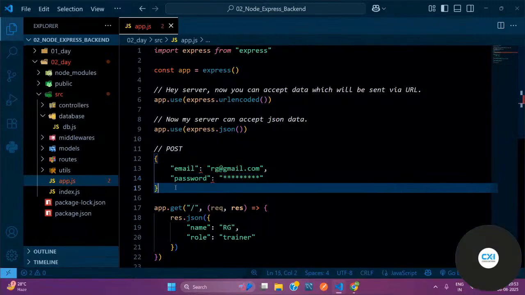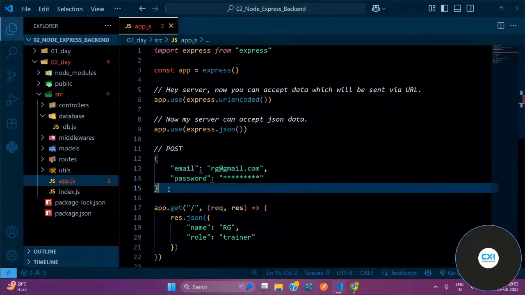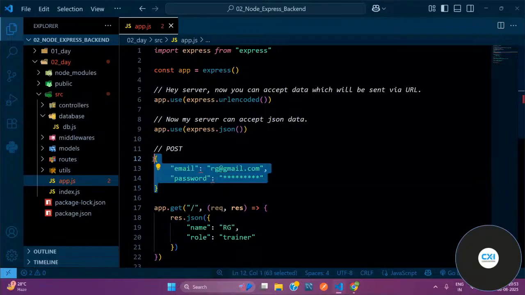Encrypted. So this is called what? JSON data. Now if I send some JSON data from client side to server side, my server doesn't know how to accept the data. What is the format of the data? So for the server to get to know that it's JSON data and that it should accept it, that's why I have used what? Express.json. And this format is nothing but what? JSON. Right, people? Understandable? Everyone, please let me know.